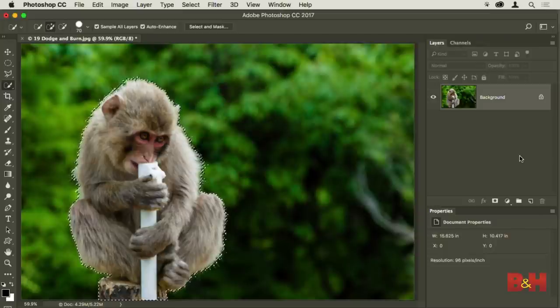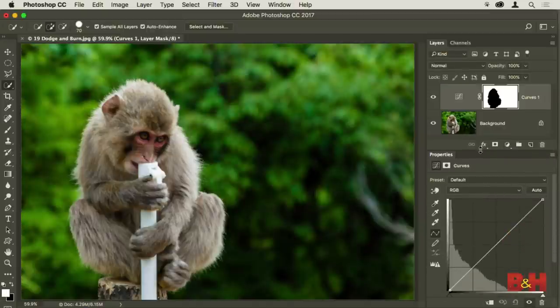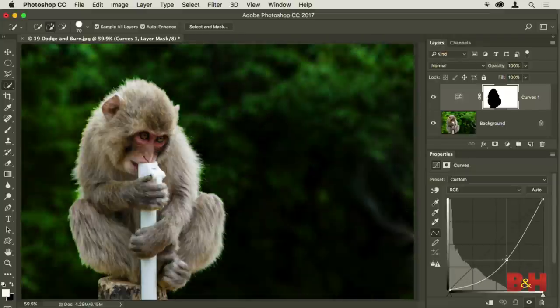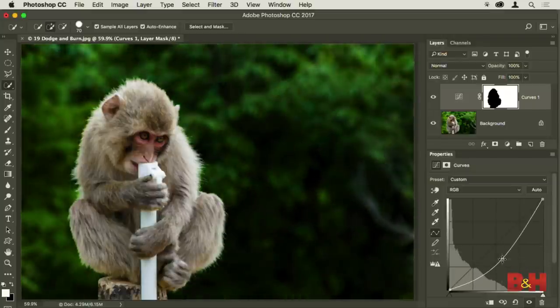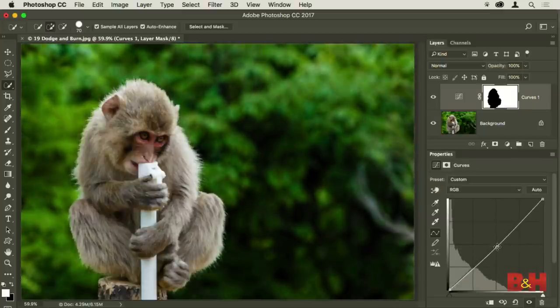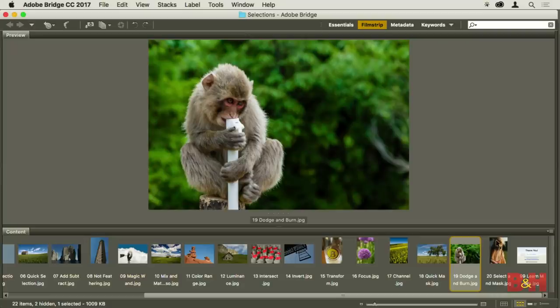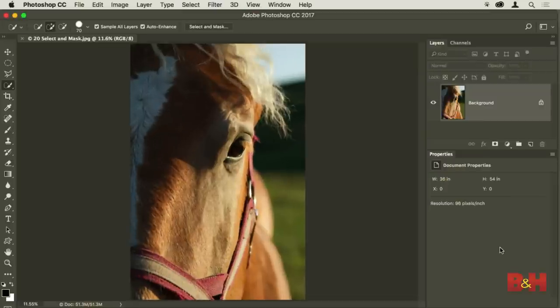So I might apply a targeted adjustment. Maybe I wanted to, for example, darken up the background area a little bit, or whatever the case might be. But point being is that I now have a pretty darn good selection. Now there is the potential if I were creating a composite, I put the macaque onto a different background, we're gonna have some of that color bleeding through as translucent fur. That would be a different issue to contend with, but the point being is that we're able to make a pretty darn accurate selection even with all of that fur detail, thanks to dodging and burning essentially on a channel, on an alpha channel that's being used as the basis of a selection.